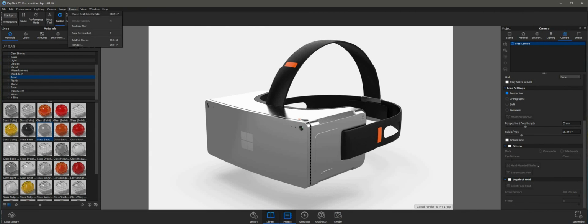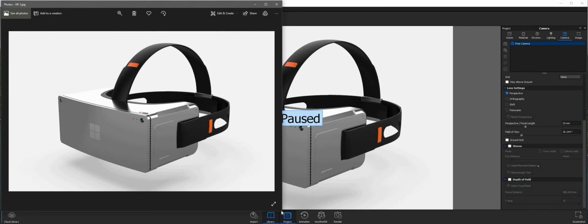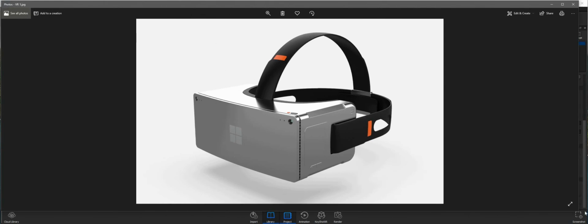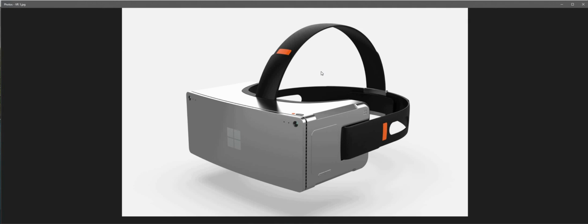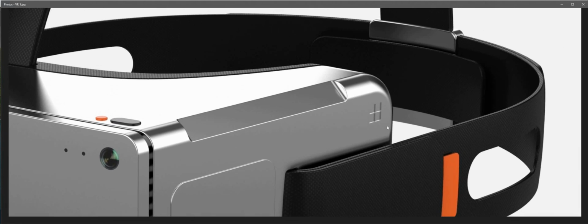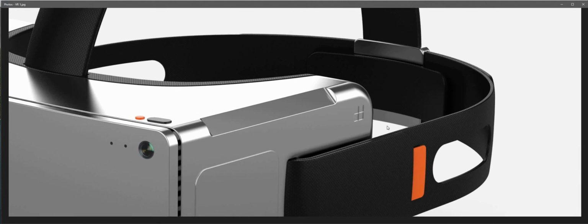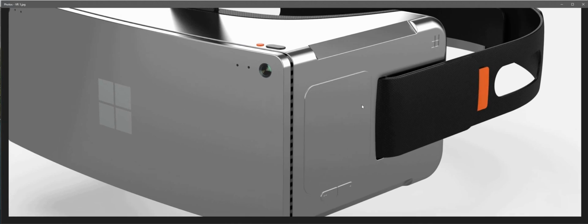So I'm happy with that. We're going to go ahead and pause this. I'm going to pull up that render. Let's scale it. Okay. So I think it looks really nice. As you can see, good depth. Okay, we're going to scroll back a little bit just to make sure it looks really good.